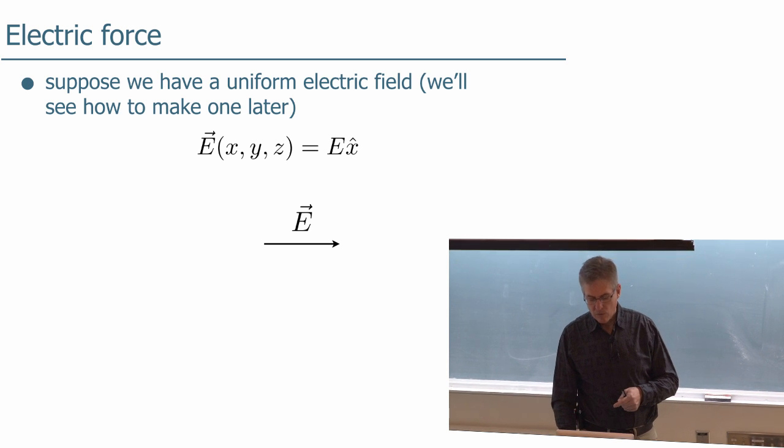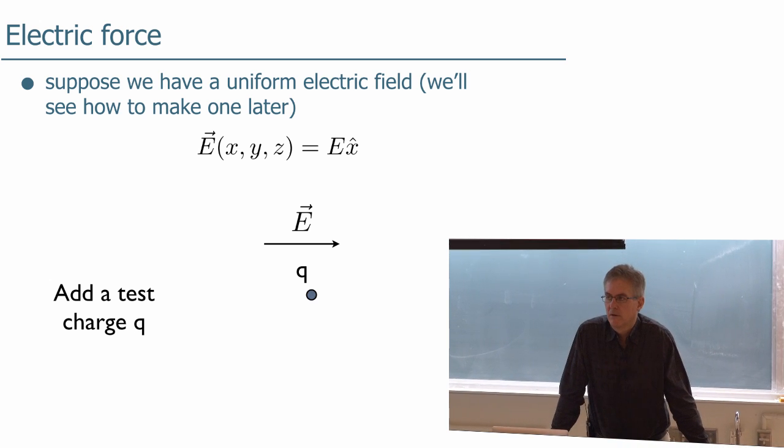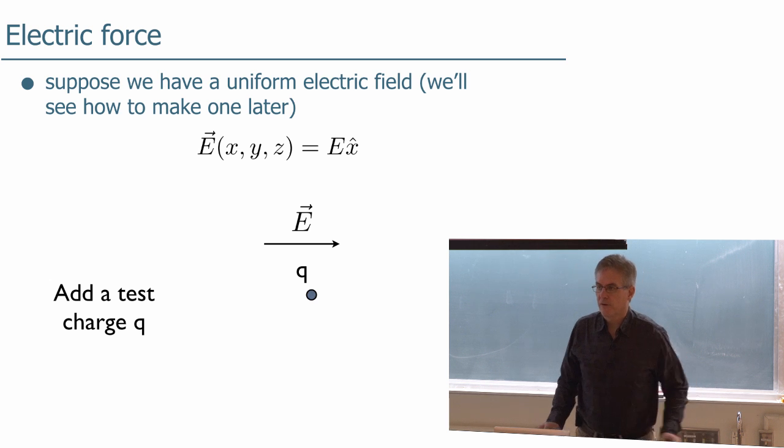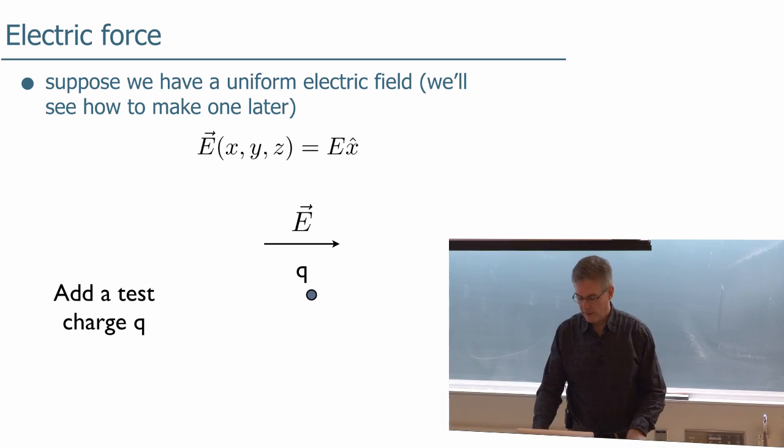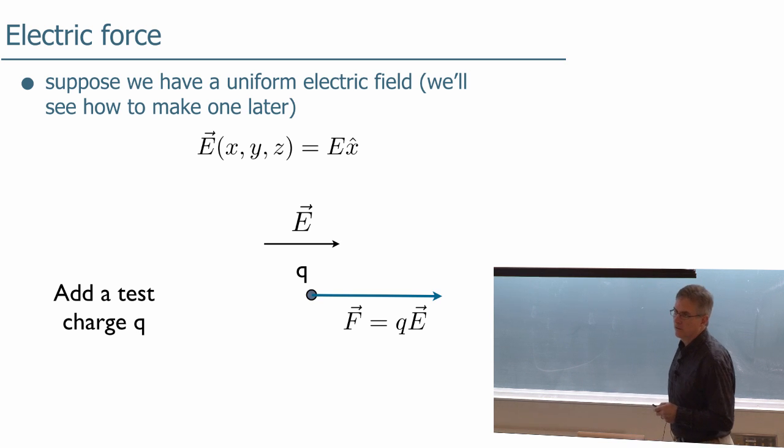And now, what's it good for? What can we use this electric field for? Well, if we have a test charge, Q, we can sense the presence of our electric field. How? Well, an electric field puts a force on a test charge. If the test charge is Q, then just multiply Q times the electric field, and that gives you the force, F. In this case, the force is in the same direction as the electric field.